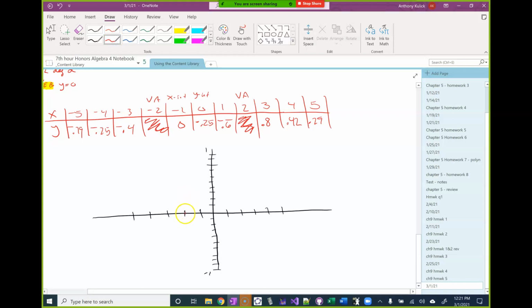Okay, vertical asymptotes here at -2 and +2. And then I have an end behavior. Now, it's hard to see that on your sheet of paper, so what I'd ask you guys to do is to also label it next to the axis if you can't really see it because it's on the axis like that. Is everybody okay with that idea?